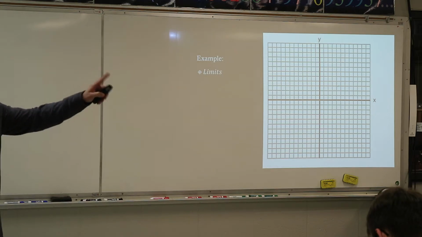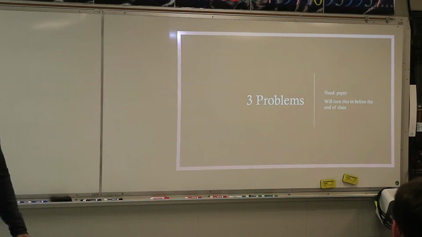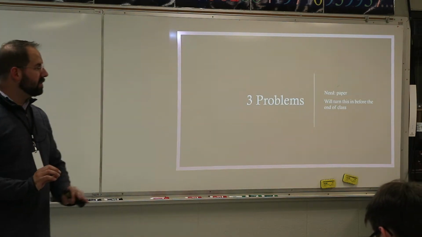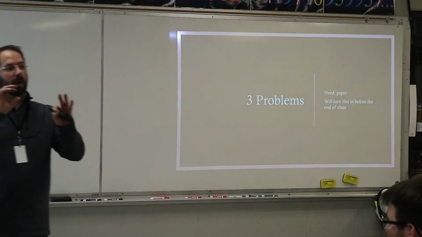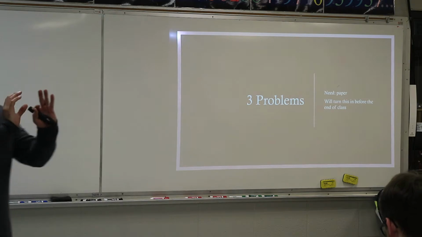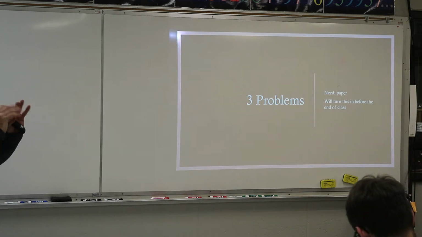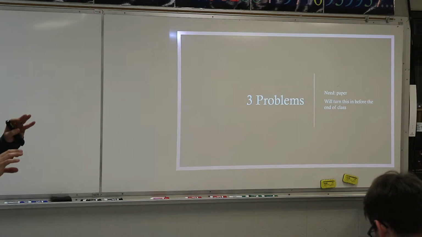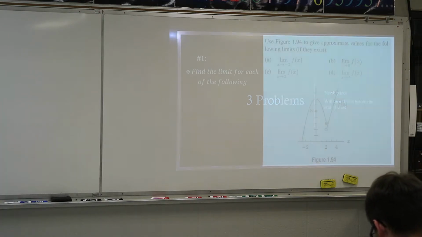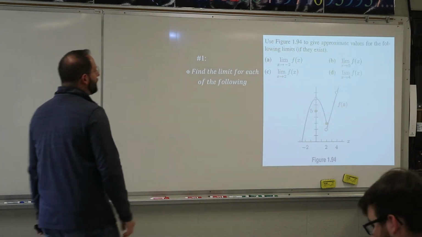Alright, so here's your first problem. There's 3 problems I'd like you to do. There's going to be an A, B, C on this one. All I want on your paper is for you to write problem number 1 and give me the answers for the limits for each of those problems for the same graph. So here we go. So we have A, B, C, D.